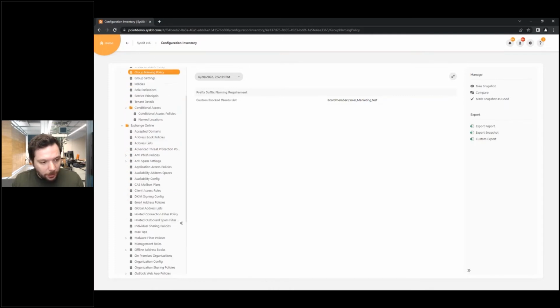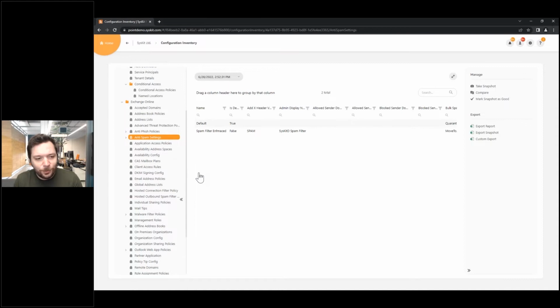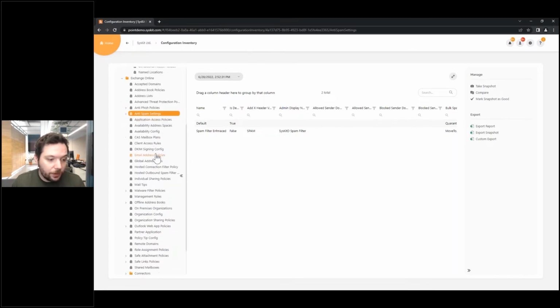The Exchange Online part is, I would say, our biggest foray into Exchange Online. Here we have a lot of different reports, as you can see, where you can see how your Exchange Online is set up. I'm also going to go into anti-spam settings, because these can be really important: you suddenly stop receiving mails from your vendor, and then you find out they ended up on the spam list. Here is where you're going to see that setting, if somebody says, hey, I'm not receiving mails from my vendor. There are a lot of different options and configurations here on the left-hand side, as you can see, which you can explore and then compare over time to see if something happened.